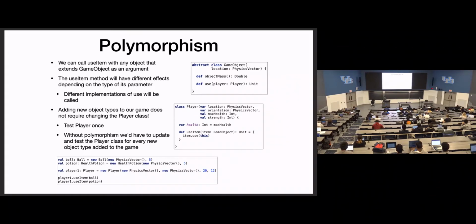Why not use the most defined types all the time? Because we wouldn't be able to do this. This would have to be two different methods. We would have to have one for Dodgeball, one for HealthPotion, one for BowAndArrow, one for PoisonPotion, I don't know, one for Gold. We'd have to have one for every type of object that we can possibly have in our game, another one for Sword. We don't want to do that. We want to code to GameObject, write this method once, and have it work for any possible GameObject that we can dream up in the future. This method will work for every single one of them, even the ones that don't exist yet.